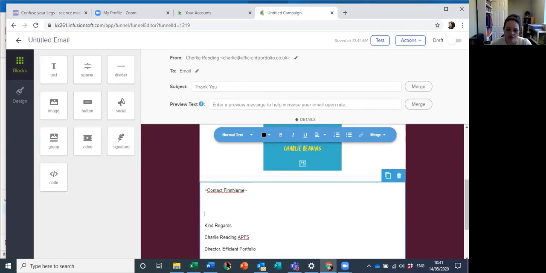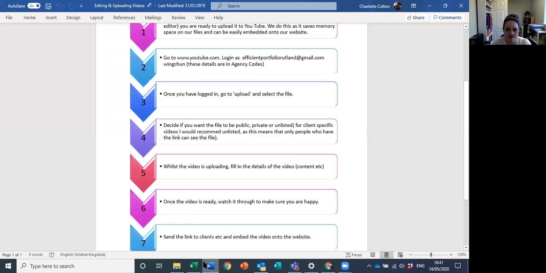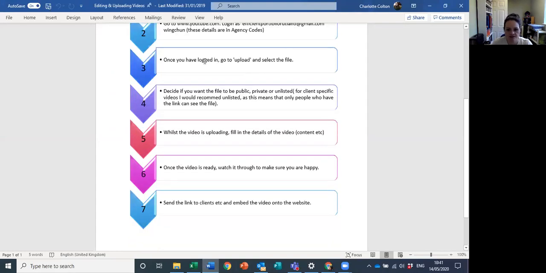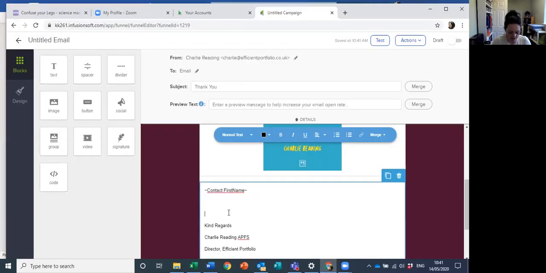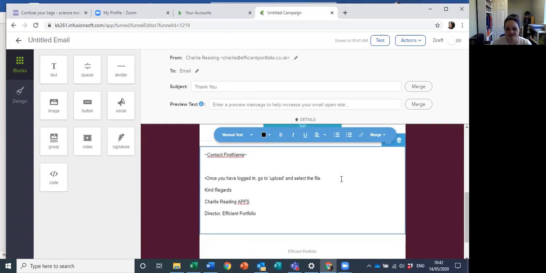I haven't written any copy for this at the moment, but for an example, I'm just going to pinch a line of text from a Word document, and you literally Control-C, put it back in the document, Control-V, and there you go, the text is in there as you would want it.